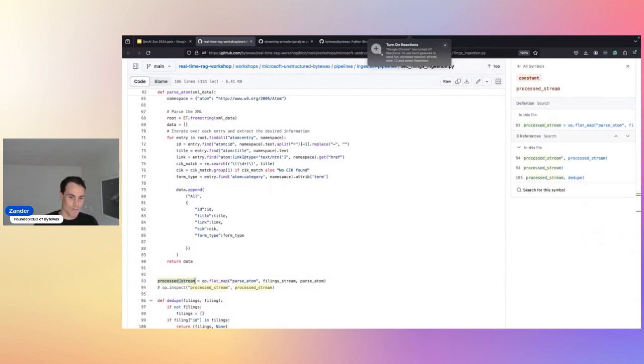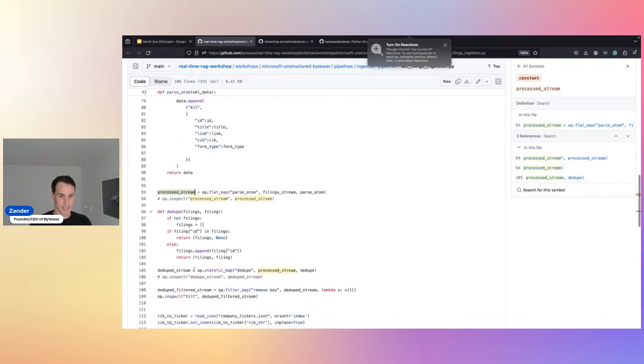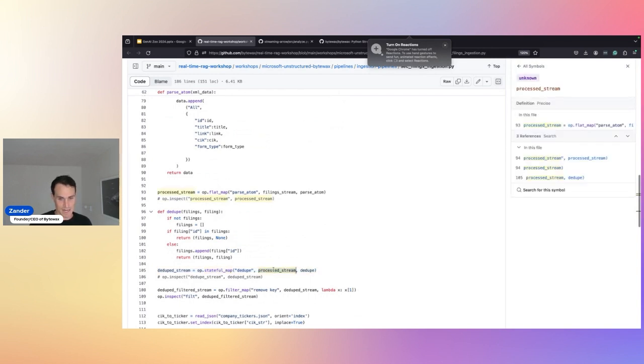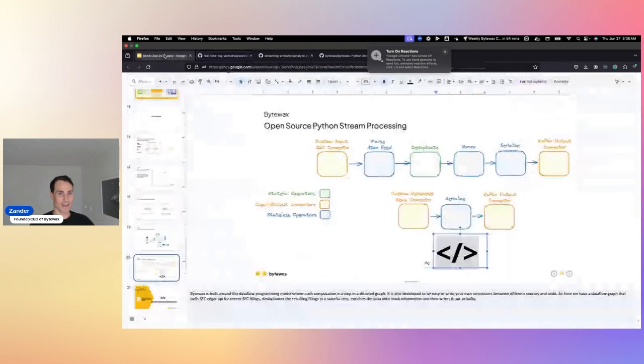And then the variable that we provide here for the output of that flat map is going to be our stream handle. You can think of it as almost like a generator object. So you're iterating through that stream, and in each successive step, now we have our stateful map where we're deduping. We're going to pass that stream handle, which you can think of as passing that generator object. And then Bytewax itself is going to iterate through that. Bytewax will take care of coordinating everything and allowing you to scale, et cetera.